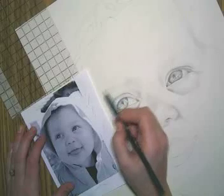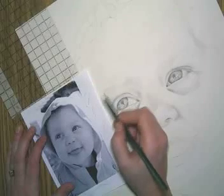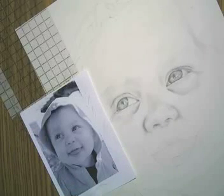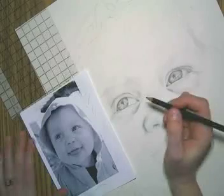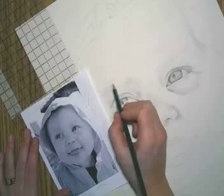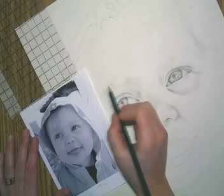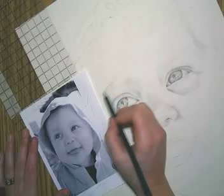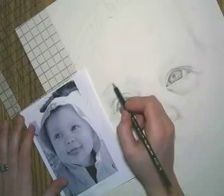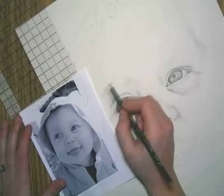I'm using HB right now because her eyebrows are so fine — really small. I don't want to make them really dark. I would suggest everybody start out with HB because you can always make it darker if you need to, even if you have really dark hair. I don't want to go overboard. Since I already have the skin tones done, I'm going right over the top of that and paying attention to what direction they should go. Layer, layer, layer — don't push hard. I want to be able to erase if I have to.